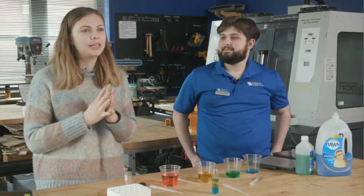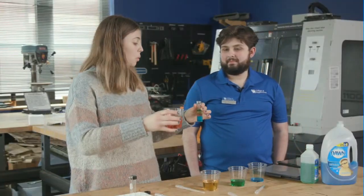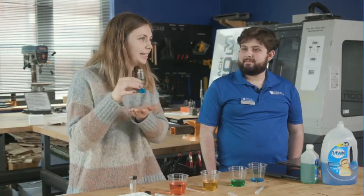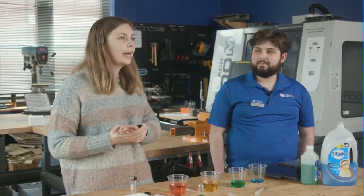Yeah, so in chemical engineering, we deal a lot with reactions and mixing different substances. So a lot of our classes deal with reactors, which is just a giant vessel where you add a bunch of things in and you let chemical reactions happen. So you really have to consider density when you think about the order that you add things. For example, if we were to add the water before the soap, they would have mixed and it would have changed the entire dynamic of this system. So considering the order and what materials we're using really is important in the chemical engineering industry.